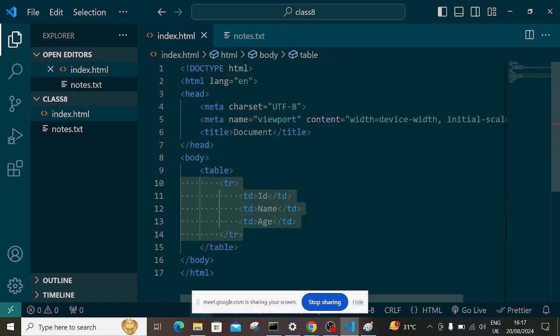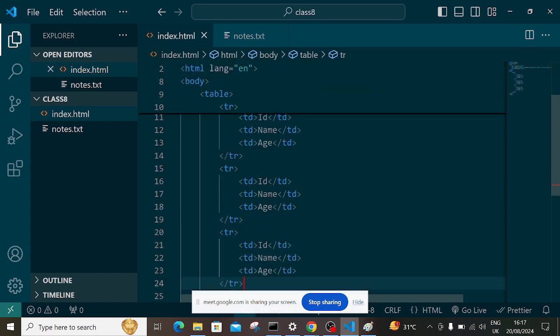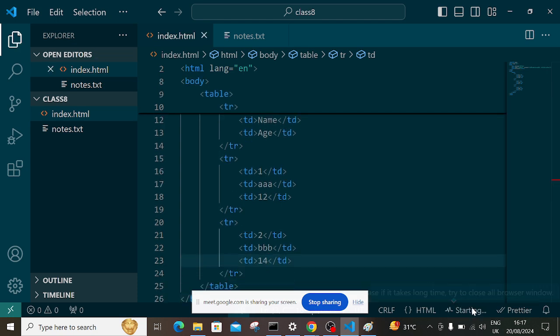Then you can copy paste the rest of the rows. 1, 2, a, 12, b, 14. Okay, to run this, go live.